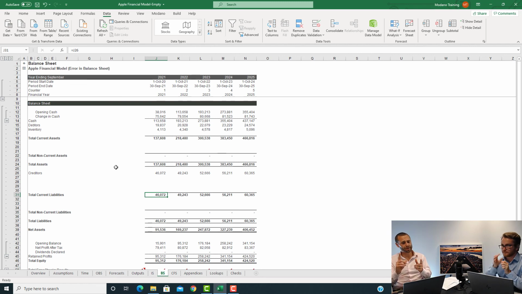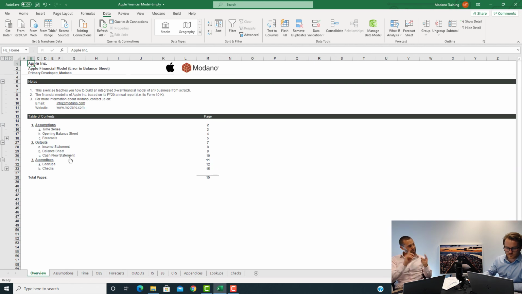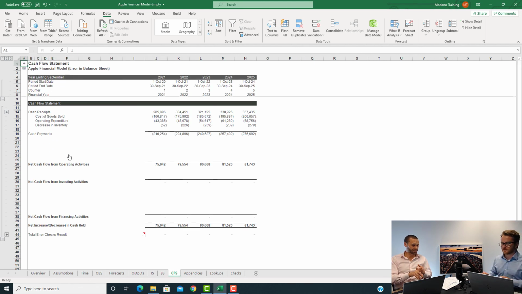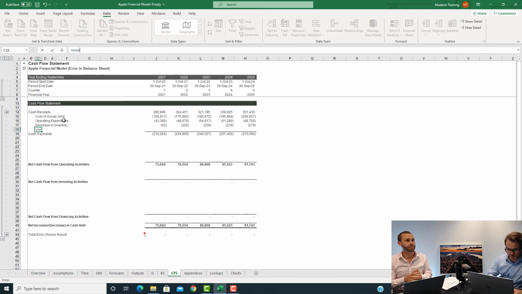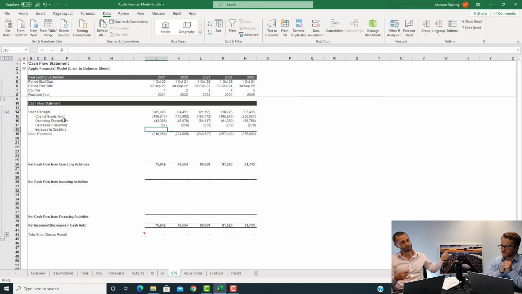So the cash adjustment here, if we go to our cash flow statement, the cash flow statement is an increase in cash from an increase in creditors. So in this case, let's go to row 18 and put in C18, increase in creditors. So it's the opposite of inventory. Exactly, because an increase in creditors is an increase in cash. It's basically bills we didn't pay. So it means you've put expenses through the income statement and said we paid those, but actually, no, I didn't. So you adjust.